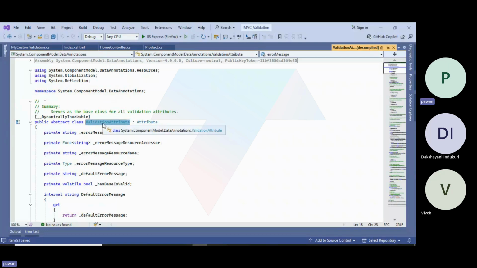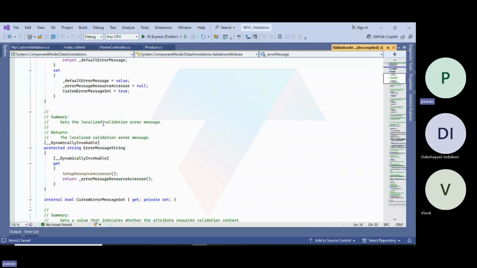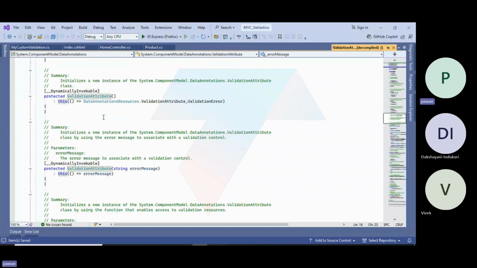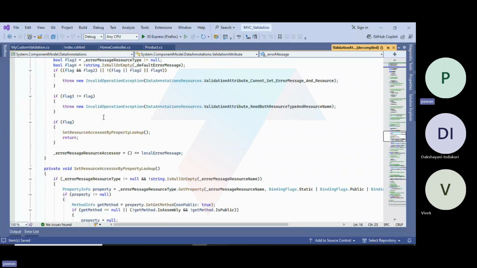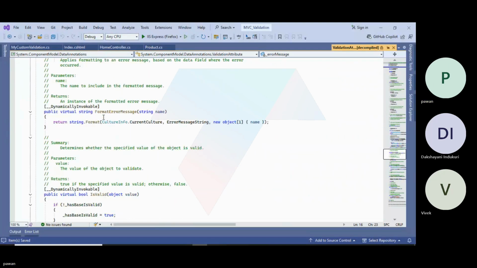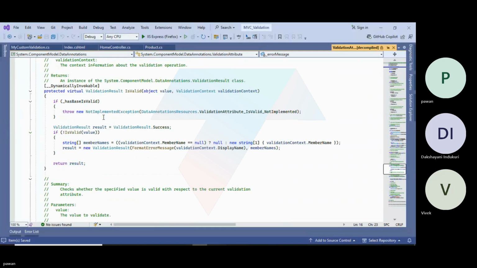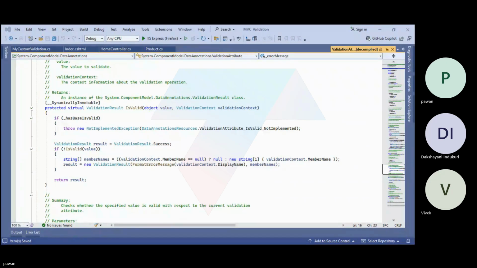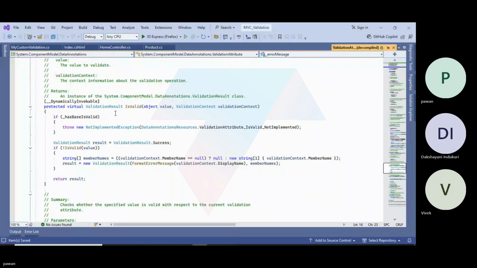In this validation attribute, we have one method, IsValid. Yeah, so there is one method, IsValid.